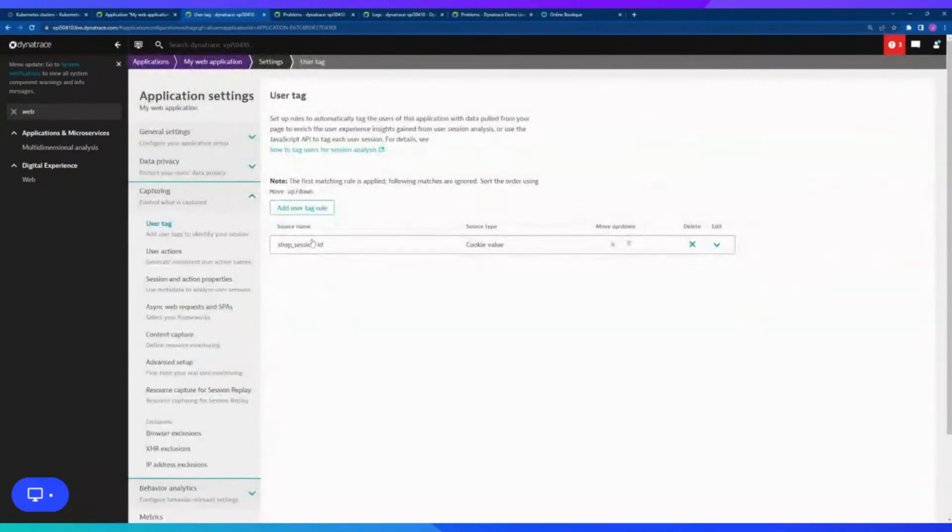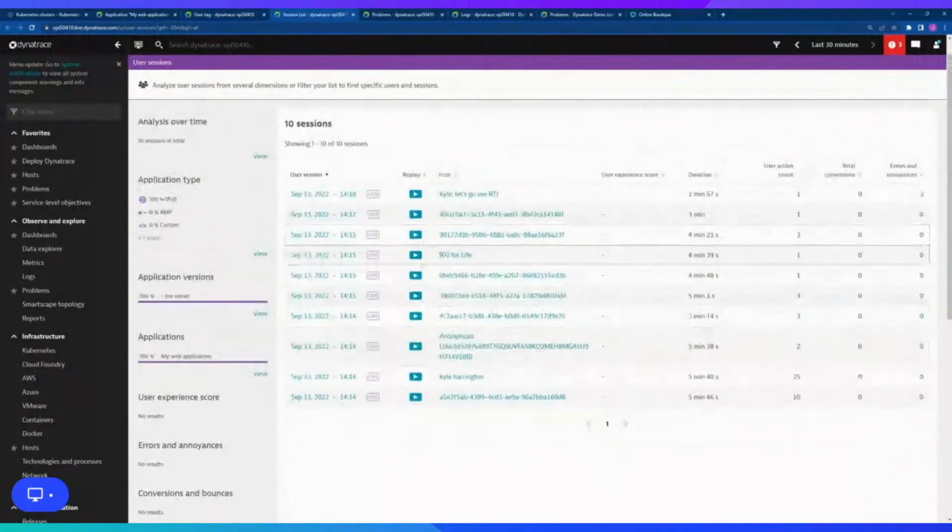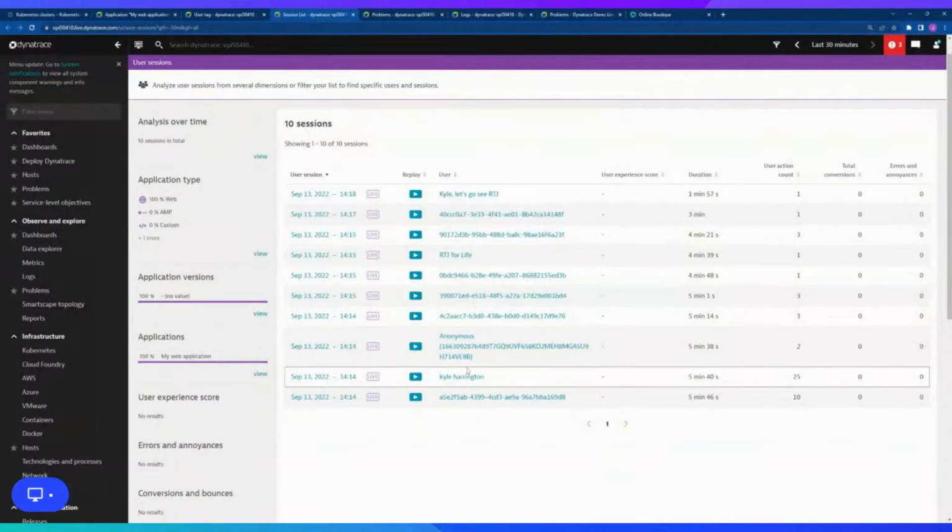I took a session ID from the cookie value and told Dynatrace, when you see this, extract it. The reason I did this is because when I look at my user segmentation, I can see all the users that have come in, and I can tag my users to know who is who and what they're doing.